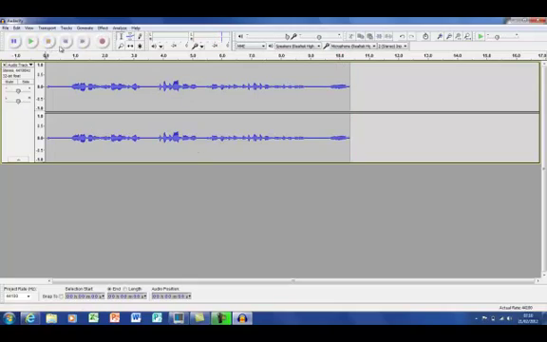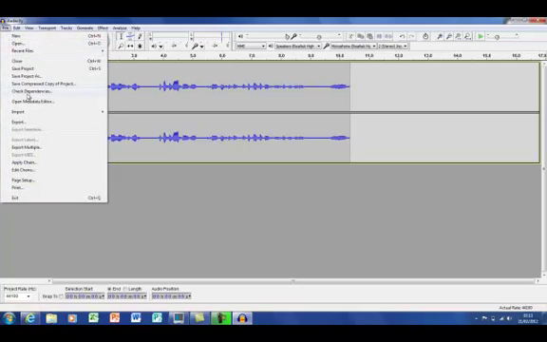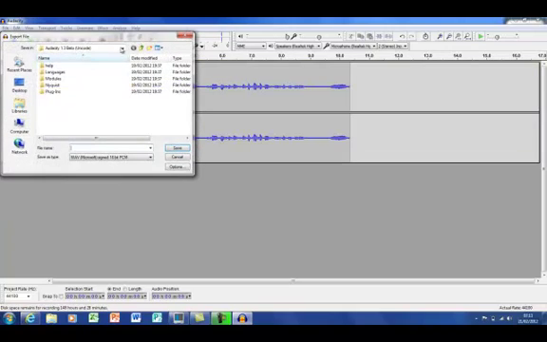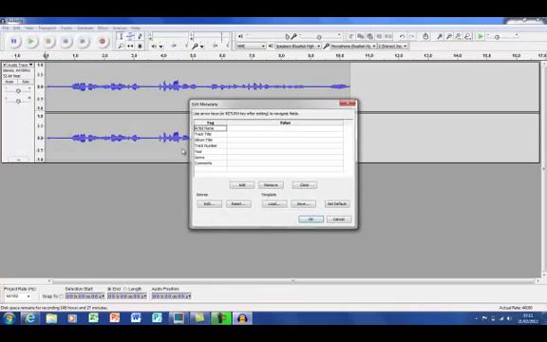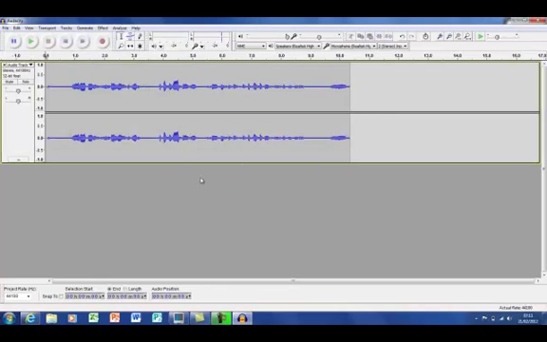We can now export this, so let's go up here to File, and let's export. Now I'm going to save this in another folder. Let's pick my documents and put it in Benenden. There, okay, I want to save as MP3. Let's save as an MP3 file on there. There we go, and let's call it Trial and save. Okay, everything's okay there. So what we've now done is saved our little podcast into a folder that we can now upload onto screencast.com. So I'll see you in screencast.com in just a moment.